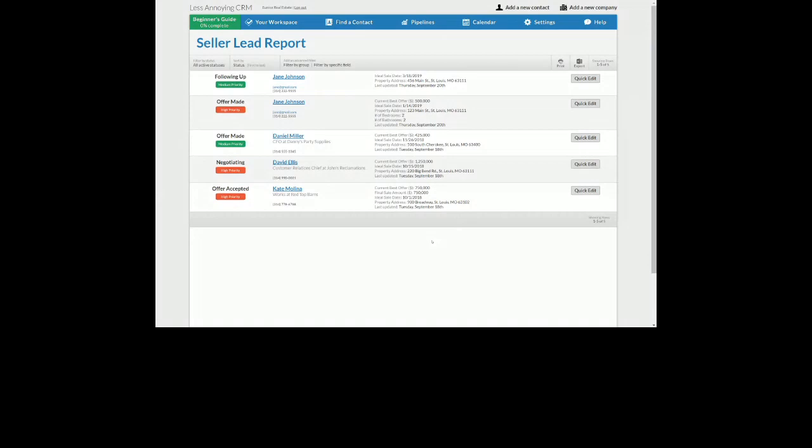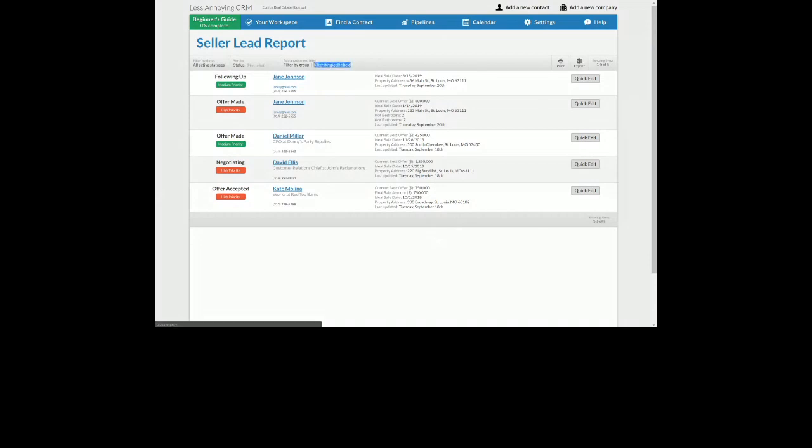Now, what I can do is go to my seller lead report to see if I have any sellers that fit this particular criteria. So back on my seller lead report, back on this handy gray header bar here, I can start stacking some filters now. First off, I want to see all of my properties that have more than one bedroom.